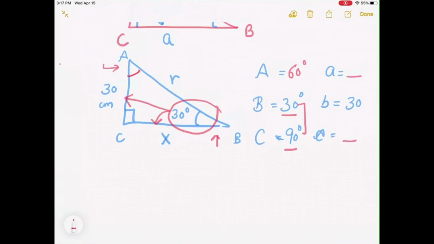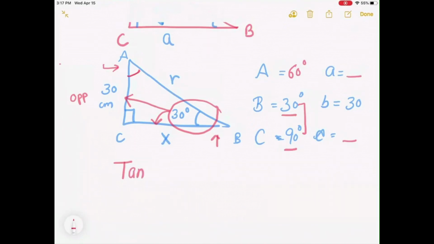So I can set this up. You need to think about this: you know the angle and you know the opposite side for this angle, and you're looking for the adjacent side for that angle. Now try recalling those trig functions. Which one of those functions has opposite and adjacent sides? Tangent is the only one, tangent or cotangent. But the easier way is just to take tangent.